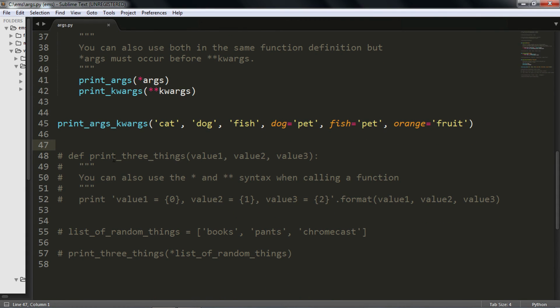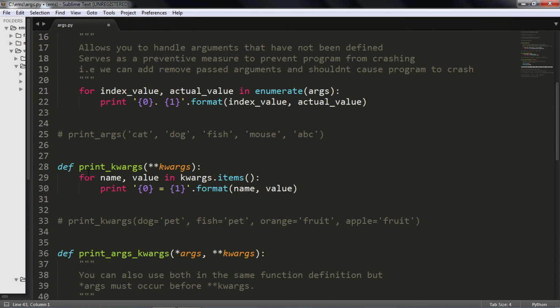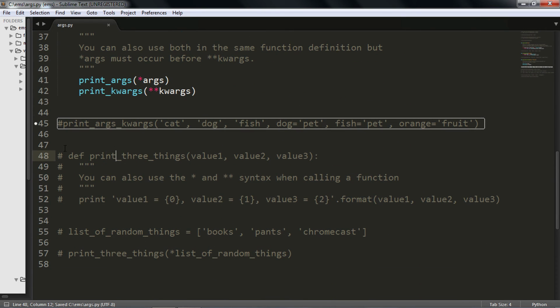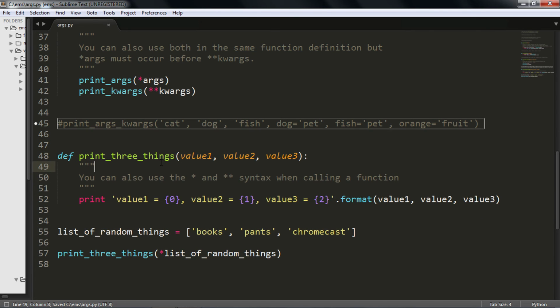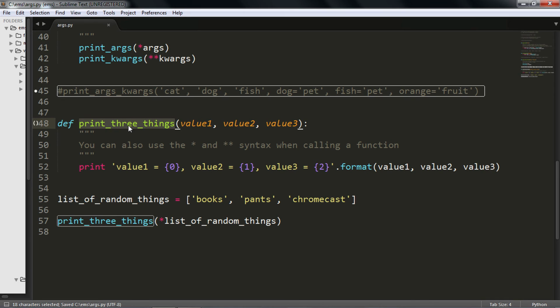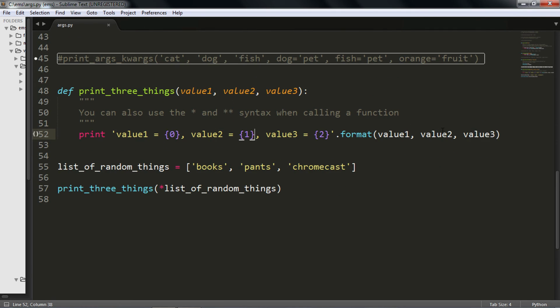So let's move on to the last function here. I'll comment the print statement so we don't clutter up our screen. Let me comment this, and that should be fine. Now let's uncomment the last function here. All right, so what does this function actually do? If you notice, this function just accepts 3 arguments. It's a normal function, not a variable length function. It just has 3 arguments, and it will print out the contents of the 3 arguments that we have here.